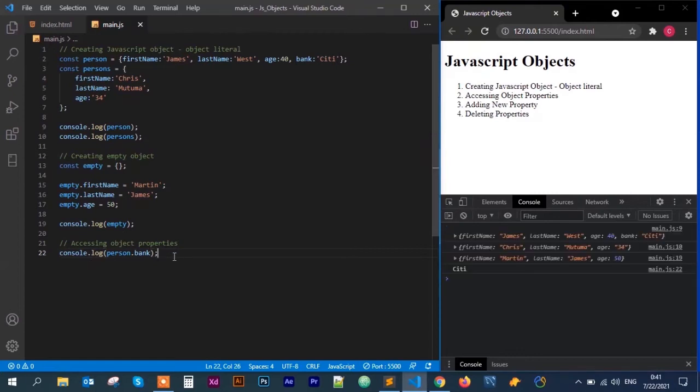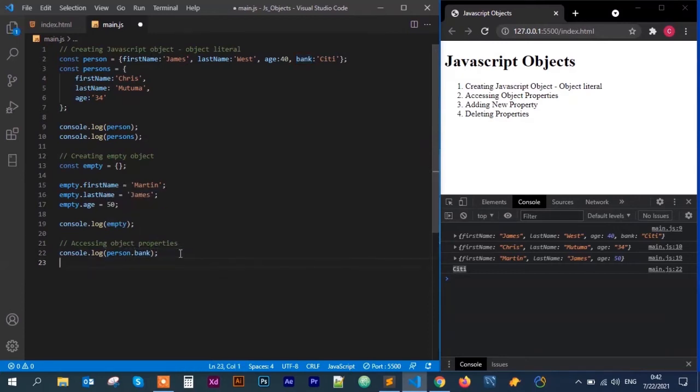Terminate that statement and save that, and you can see, guys, we are able to access this bank property through the use of the object name, which is person, and the property name, using dot notation.